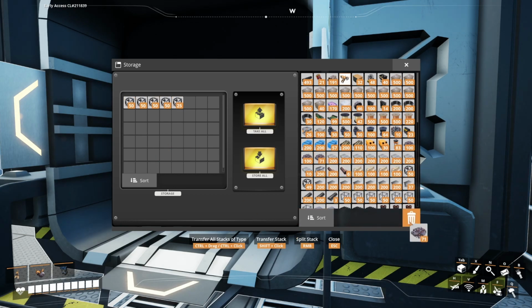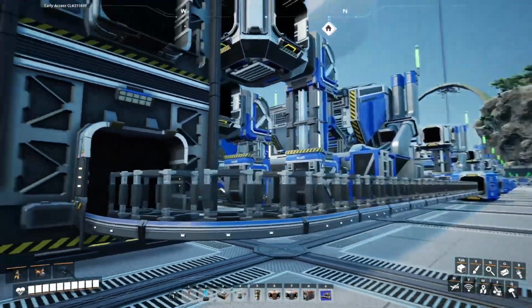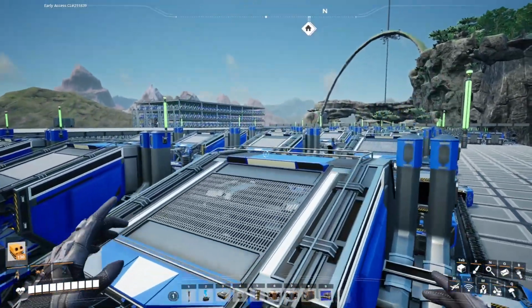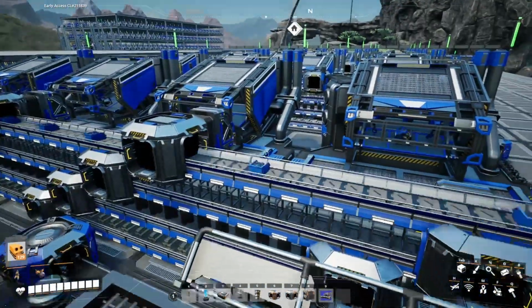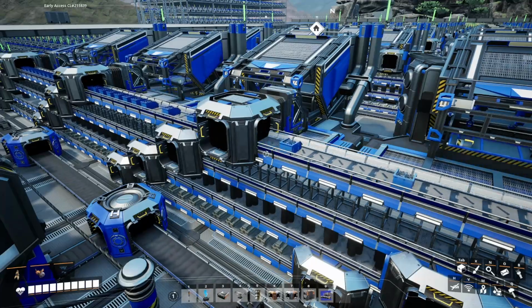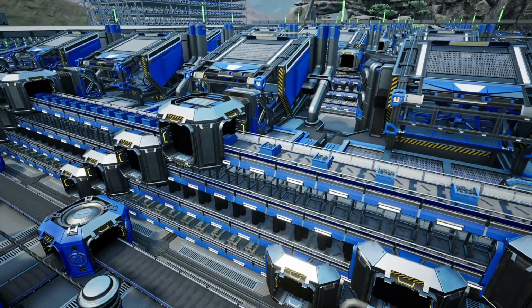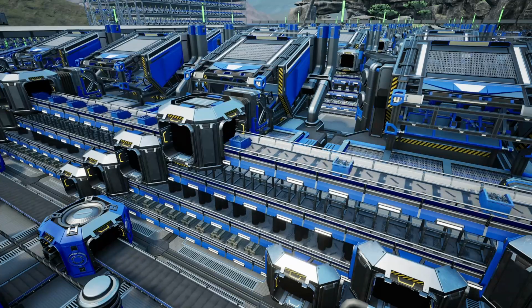Yeah, well, let's clean up this. Boom. Oh, yeah. Let's get her up here. And how about we do something like that? Go right here to the edge. There. Oh, yes. And we can get some of the heavy modular frames in the screen. Boop. Oh, all right. Wow. 54 heavy modular frames per minute.